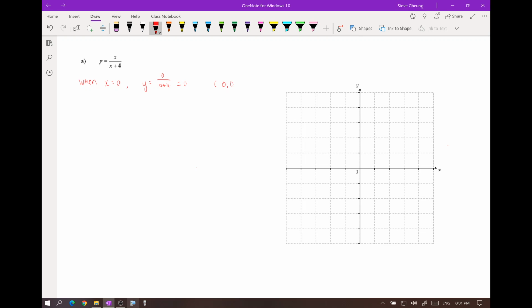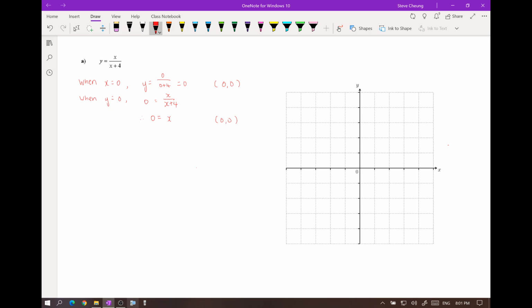Now notice that this goes through the origin, so I know that the y-intercept will also be 0, but let's take a look at what we will do instead. We'll set this equal to 0 on the left. So here, for this ratio to be 0, the top has to be 0. So it's the same as setting the numerator to 0, so you see that this leads to the same point.